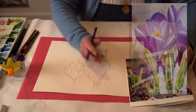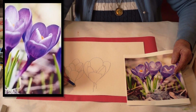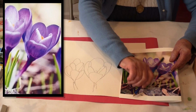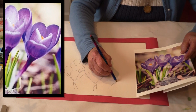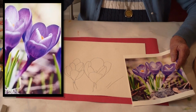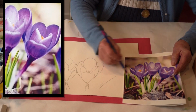Now we take on the third. This one's at an angle. And this one also comes in here. There's a sheath that comes in here. Now we're going to fan out 1, 2, 3. And we're going to come up this way, very dramatic. We're going to take this petal here. This is the forward one.